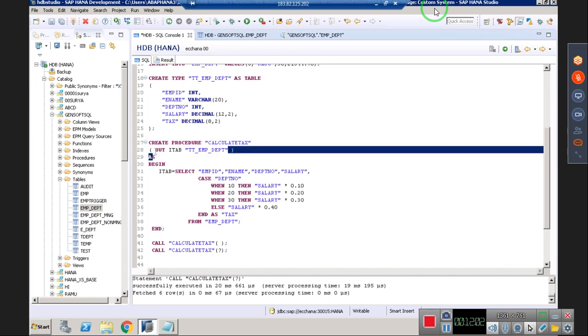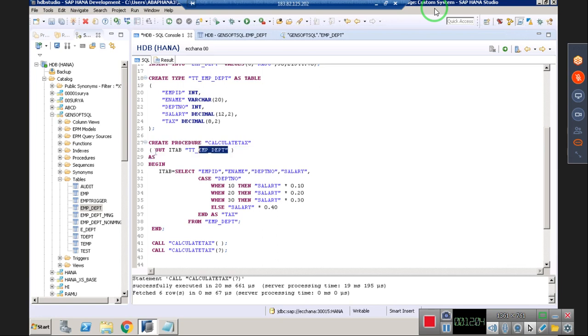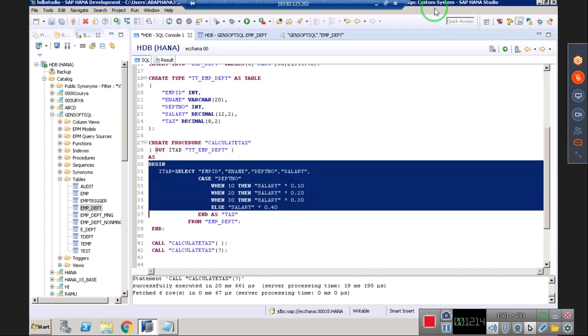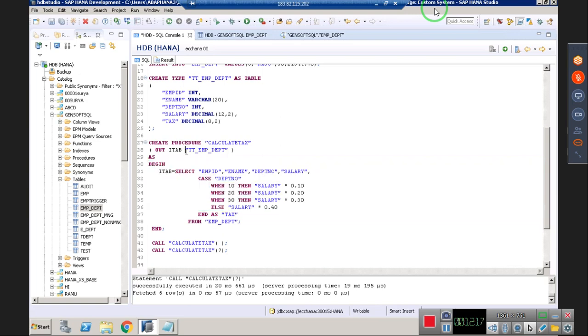These things should be available before we create the procedure. What you are saying is you want to create a local internal table inside the procedure and refer to it in the output parameter. No, it is not possible.